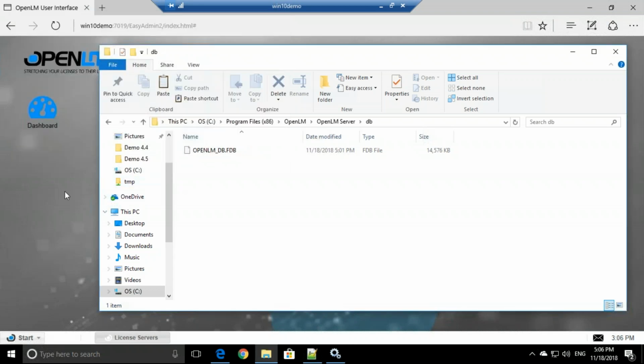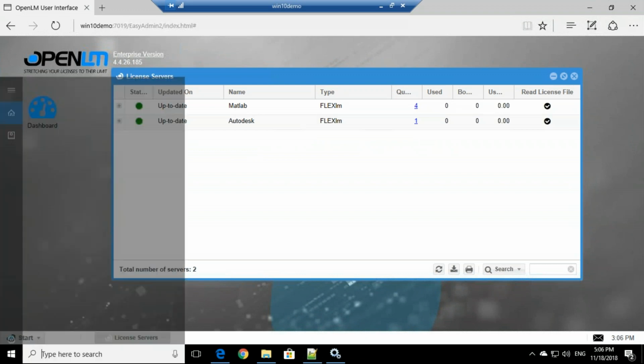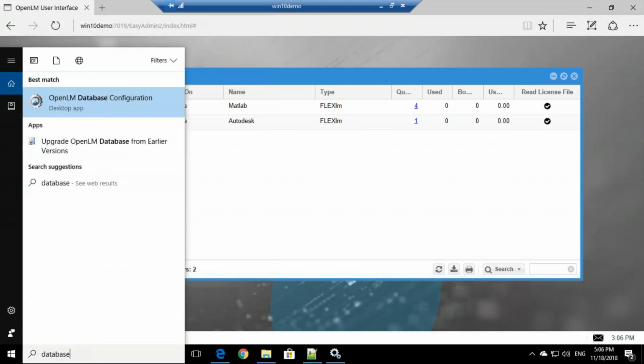So let's click finish. And now what we'll need to do is connect OpenLM server to that new database. So again, we'll select database configuration.